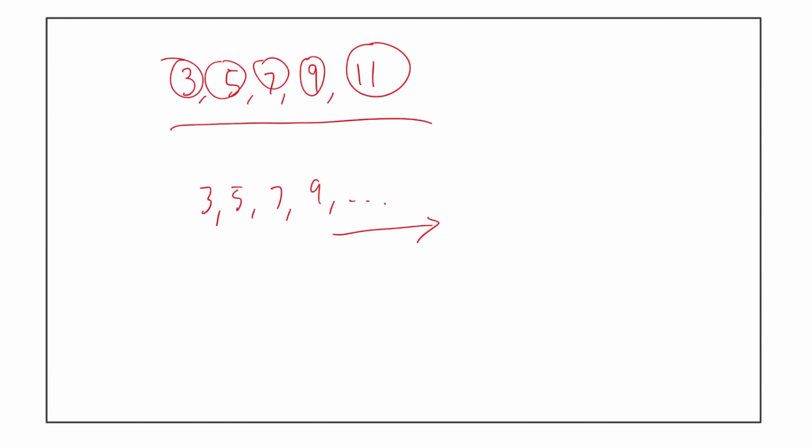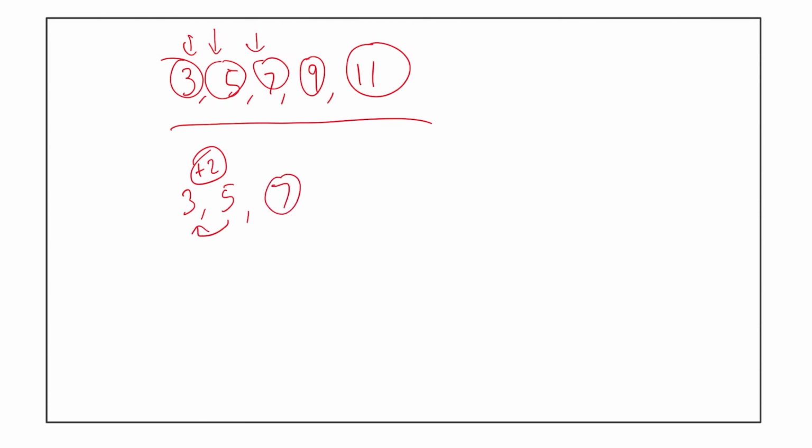And we study sequences because they have patterns. Patterns where? Well, the patterns in the relationships between these terms, specifically how these terms are related. So how is 3 related to 5? Well, 2 separates them. 5 minus 3 is 2. 7 and 5, what relates them? 2. Why? Well, because when we go from one term to another, we're adding 2. So an addition of 2 is what relates these terms.